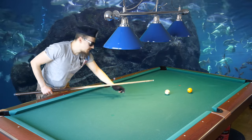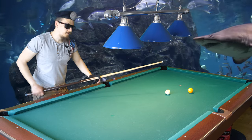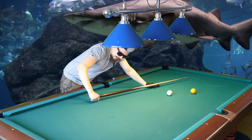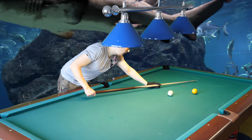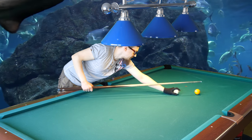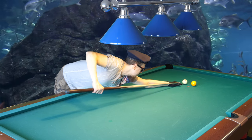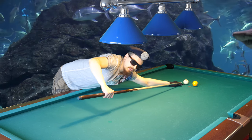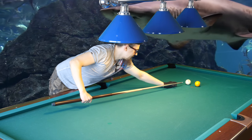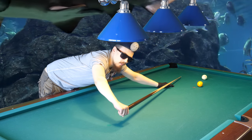And with this short bridge, you can improve accuracy, because less things can go wrong. If you have a very long bridge, many things can go wrong here. You see here, I'm moving my hand like this. The tip is moving a lot. But if my tip is like this, and I move like this, the tip is moving very little, okay? Very little. So look at this. Very short bridge, my hand is moving a lot here. Hand is moving a lot, and I will still hit the cue ball, you see? But if I do the same thing with a long bridge, I move the hand like this. Whoa, look at that!